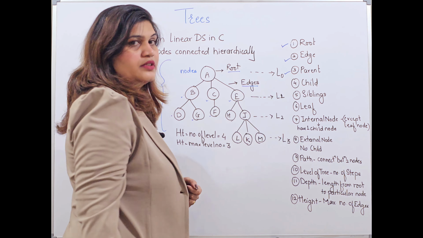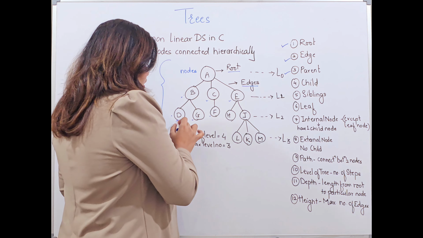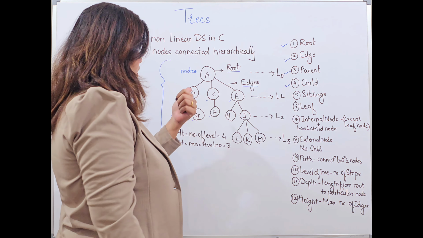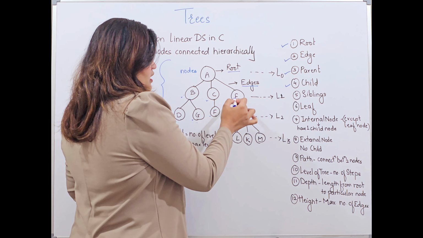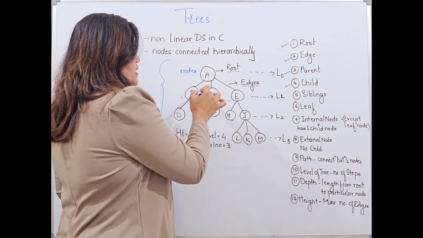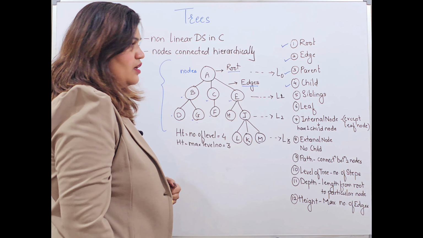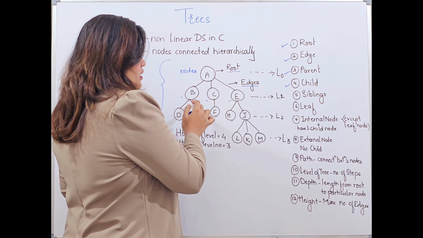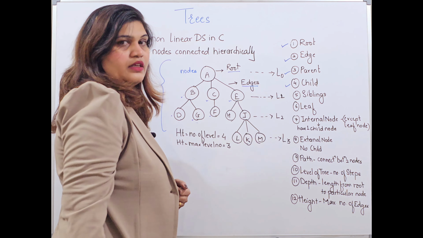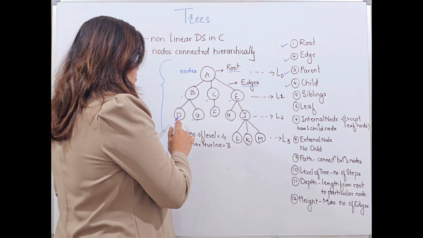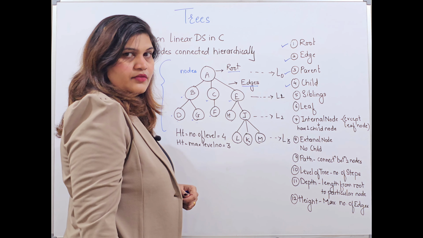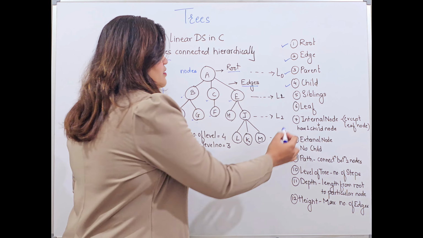So you have your parent node. Next is your child node: all the subnodes connected to one particular node. So in this case, B, C, E are child nodes to A. A is parent to B, C, E. B, C, E are child nodes to A. Similarly, D and G are child nodes to B. F is child node to C and so on. Then we have siblings. So as you can see, the nodes which have the same parent are siblings.